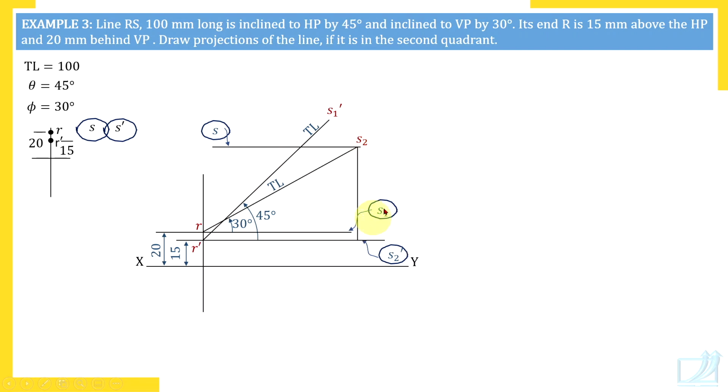Through S2 vertical line, through all labeled points we should draw horizontal vertical line. So through S2 vertical line, which other point on this line? S2 dash. And here is the line for S2 dash. So this is how you are not confused at all. So here you have marked S2 dash. So that rough label S2 dash I have removed. So R dash S2 dash is EL. R dash S2 dash is EL.